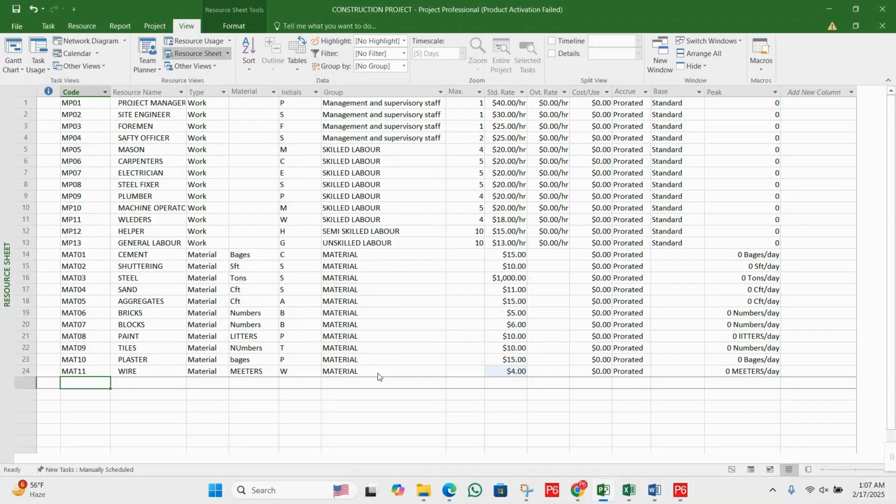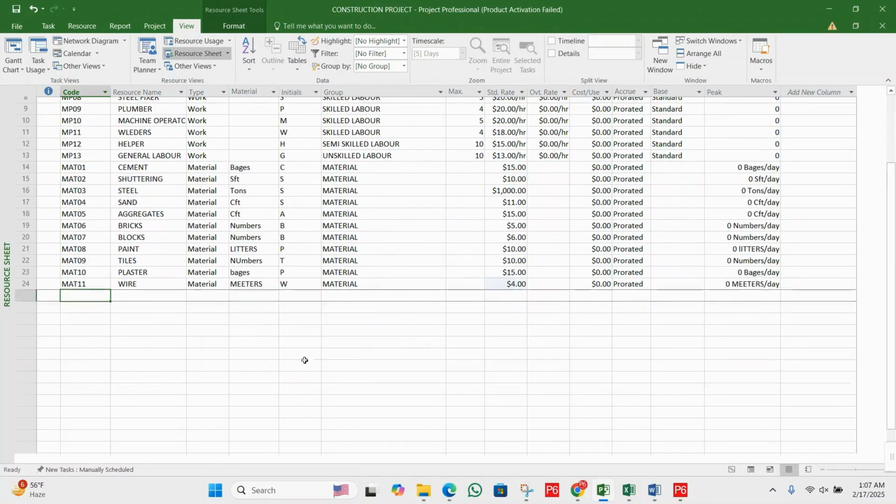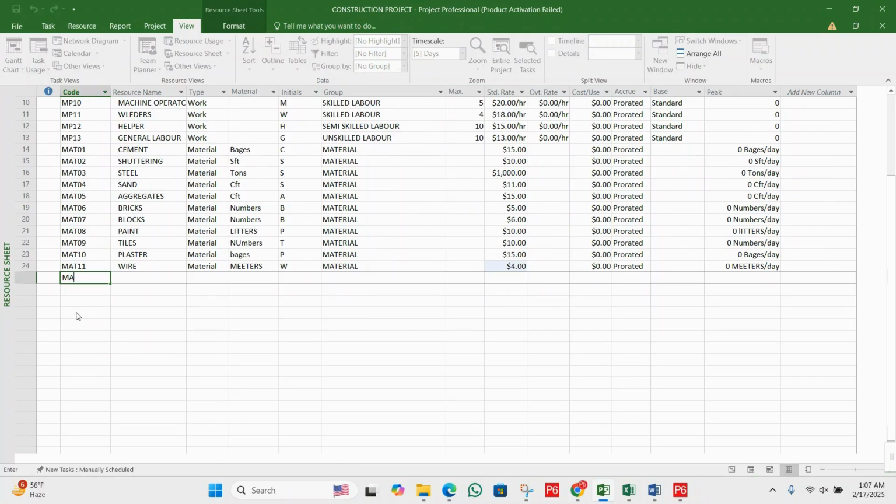Okay, so we have done manpower, then materials. So now let's next add the machinery. MCH01 for equipment. Just machinery. Okay, 01.